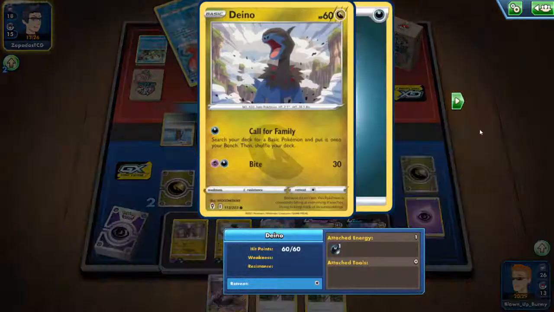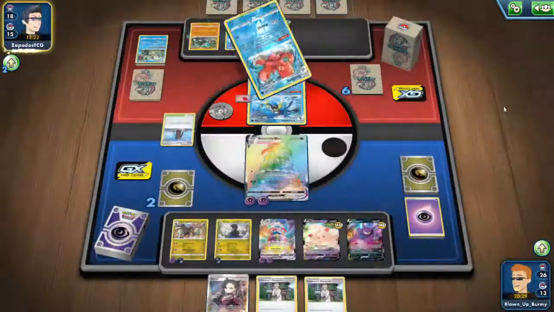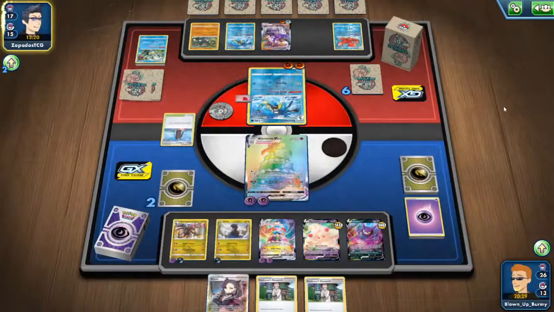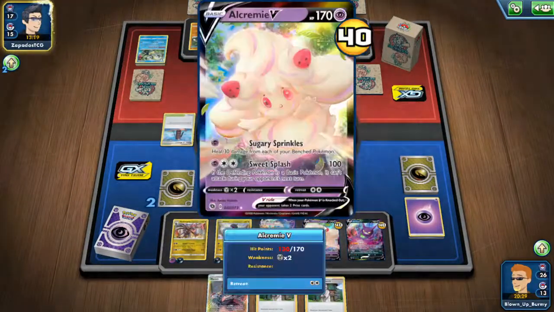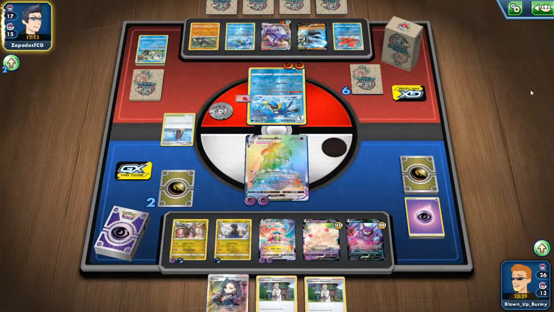We have to evolve that one, because they can use Inteleon to kill our Dino. Then all they need is to knock out the VMAX and the V card. But the time is ticking for them. Time is ticking.